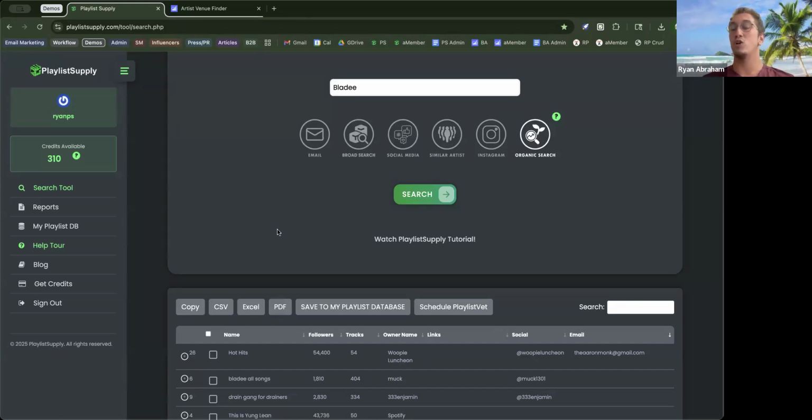Try to offer something in return as a value add. This doesn't go just for playlist curators, this goes for talent buyers, even people that you want to collaborate with. Every time you want to reach out to anybody in the music industry or in any industry, first of all, be super nice. Second of all, show them that you're willing to offer value in return, and try to build this collaboration instead of just taking what they have to offer and not offering anything in return.